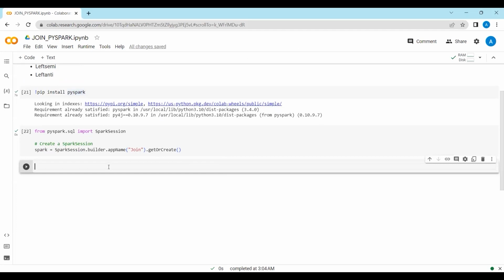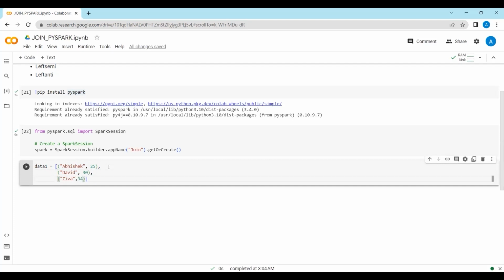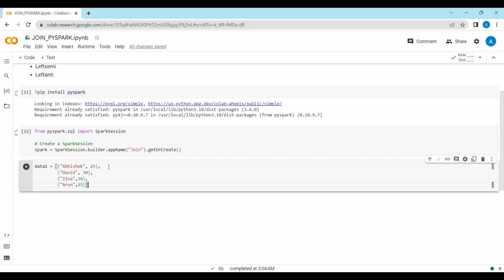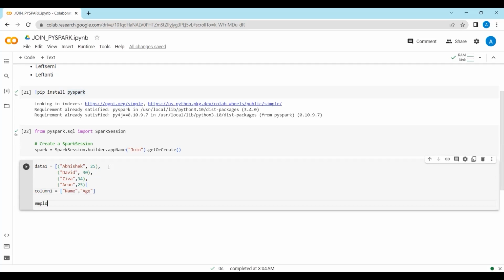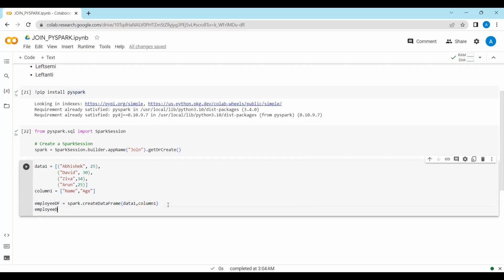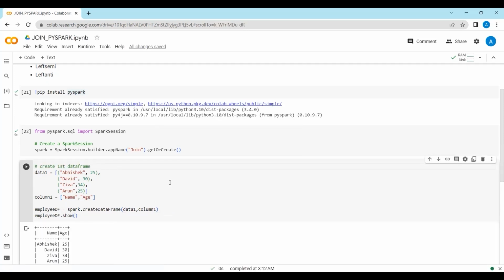Now let's create our first data frame, which is the employee data frame. So here we have created our first data frame.